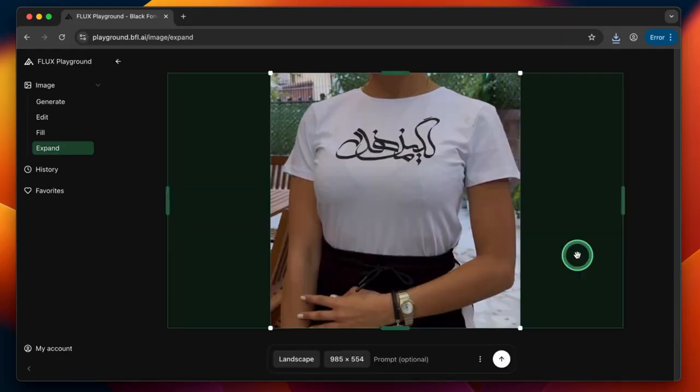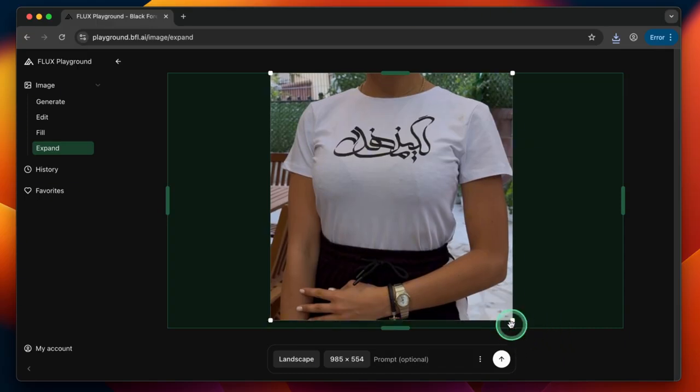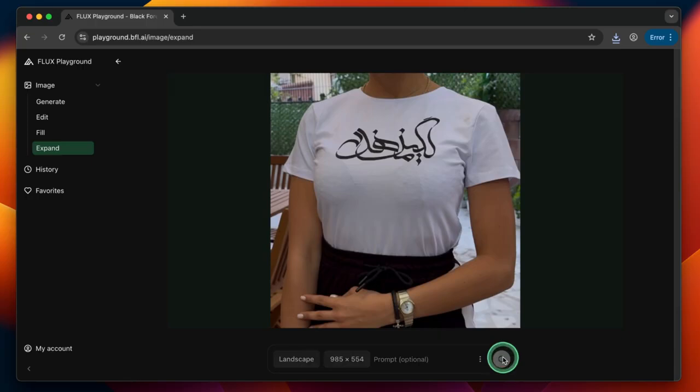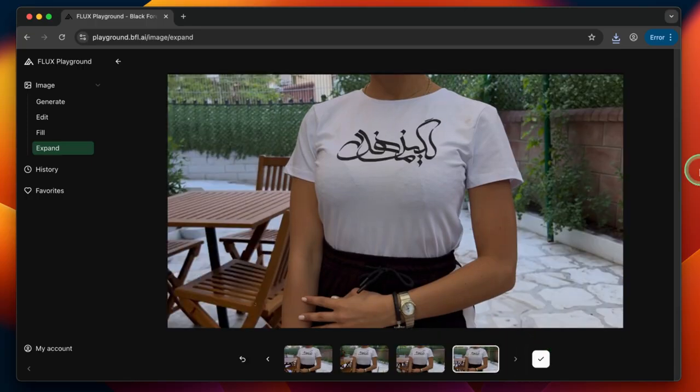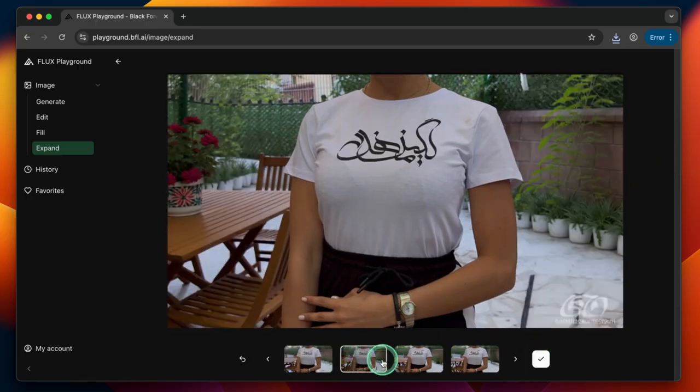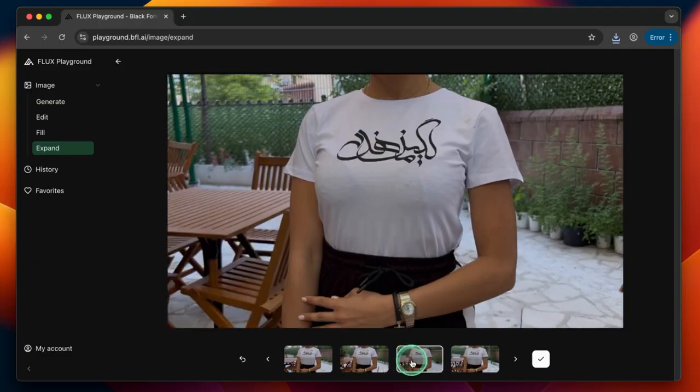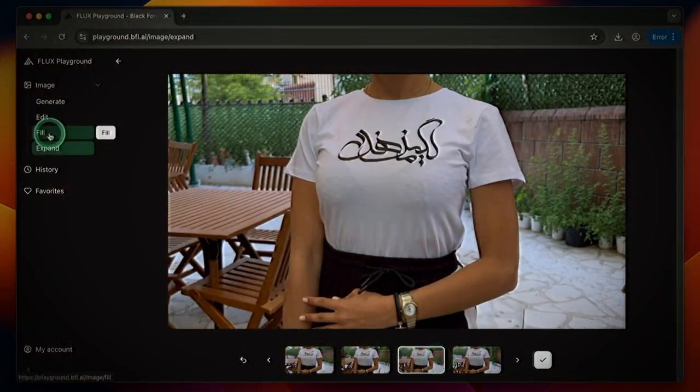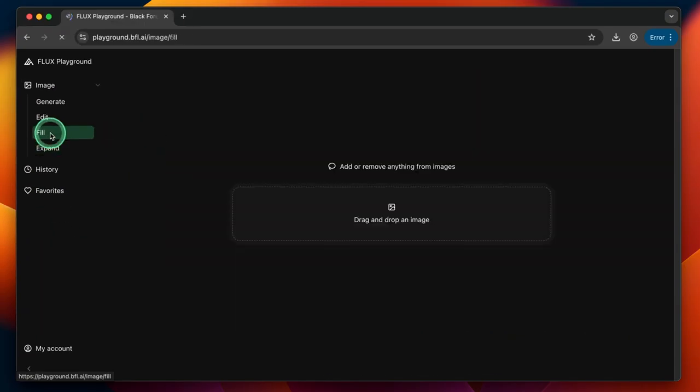Expanding images, widen, extend. You can even widen your image and expand it. I had an image on my computer and I uploaded it to this website. I'm going to use this service to widen my image. I just give it the image, click generate, and it automatically continues and expands the image based on the existing elements in it.